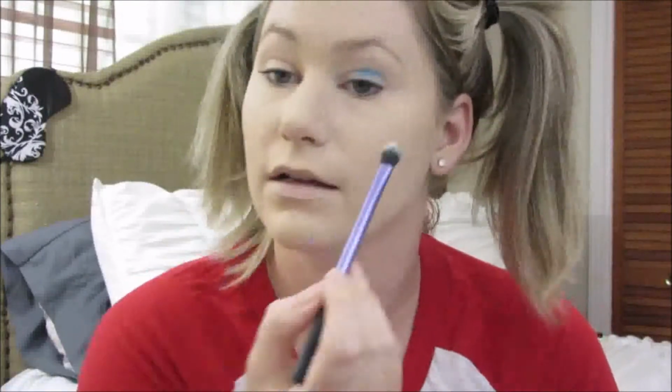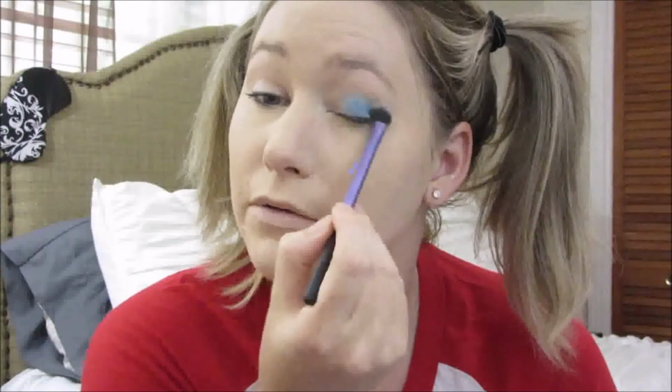So, alright, what we're going to do is get our little brush. Let's see here. Aha. Yes. So, judging by this picture, her left eye is blue. So, I guess we'll start out with the blue. This kind of makes me nervous, to be honest with you. Really, really nervous. I better just hold this phone because I like to see what I'm doing here.